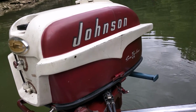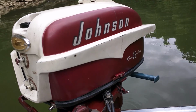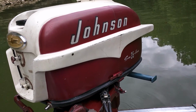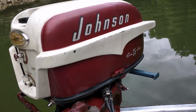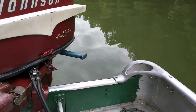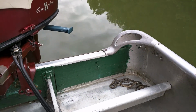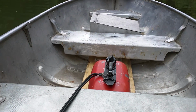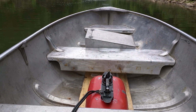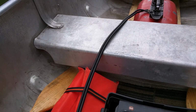Hello, everybody. It's May 16th, 2016, and I've got a 1957 Johnson 35 horsepower electric start. I put this motor on this boat that I just got. It's a 1969 Alumacraft Model FD, and I picked this up in Atlanta, Georgia, and did quite a bit of work to it. It's just an aluminum boat, 14-foot boat. But it is rated for 40 horsepower.